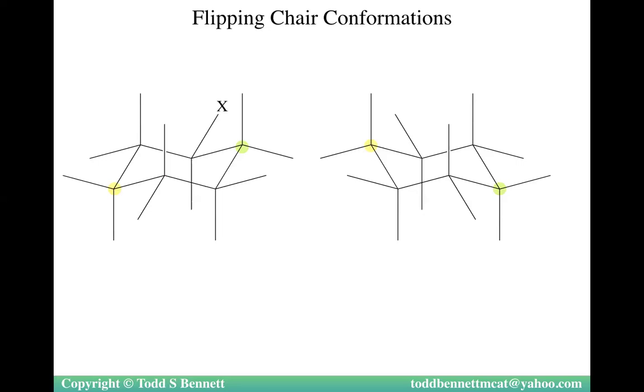So if I consider some substituent X on this right here, it is up and is equatorial. It is next to the green. So if I go 1 away from the green and 2 away from the yellow, that's the carbon. And X still has to be up. So if I draw it in, X, up, and up. Up doesn't change, but what does change is it went from equatorial to axial. Okay, so it's up and equatorial.